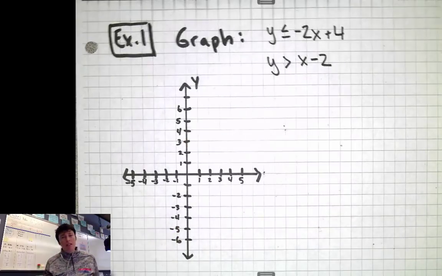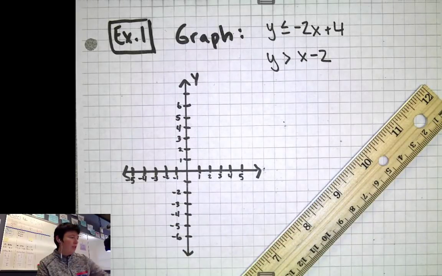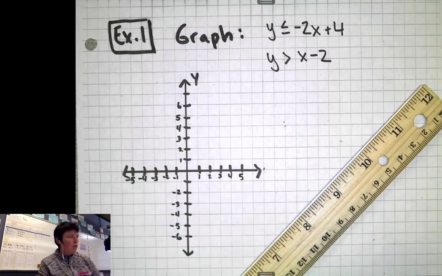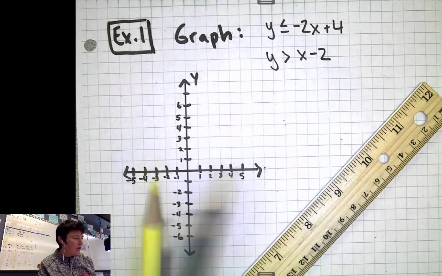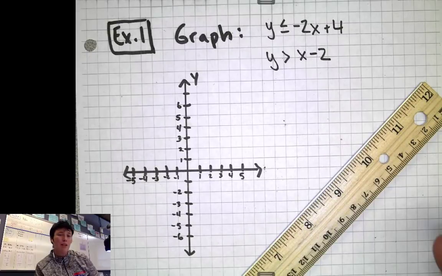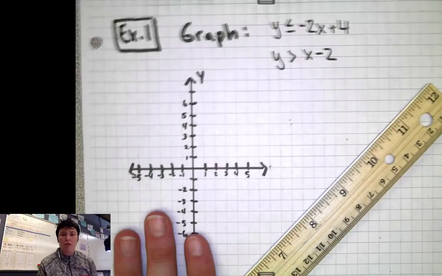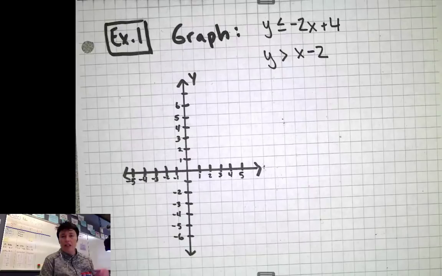You may need to pause the video right now to set yours up and get yourself organized. Some things I'm going to make sure I have today: a ruler so that I can graph nicely, and a handful of colored pencils because I'm going to be doing some coloring and shading. You just need a couple colors that work for you. It doesn't matter what colors you choose. And maybe a good eraser because we might be doing a little bit of erasing too. I like to work in pencil because these graphs take a lot of light markings and erasing and adjusting as you go. Like I said, pause the video if you need me to, and we are going to jump right into this.